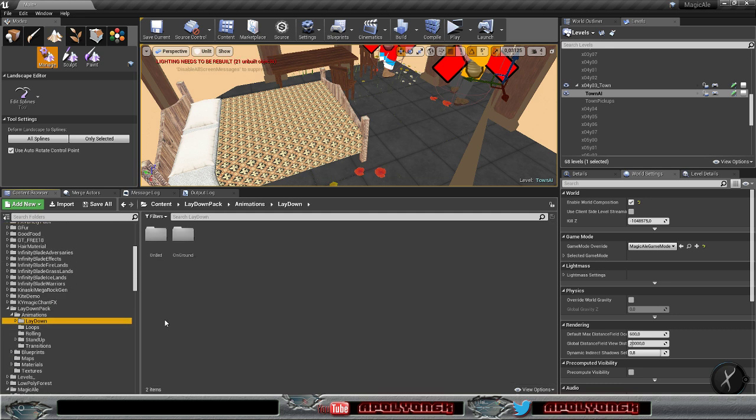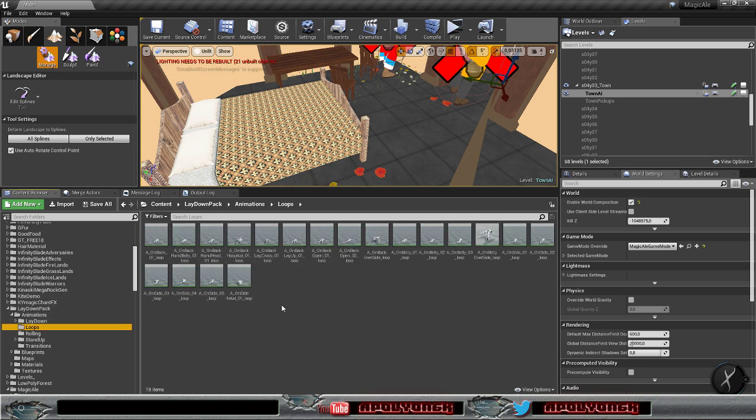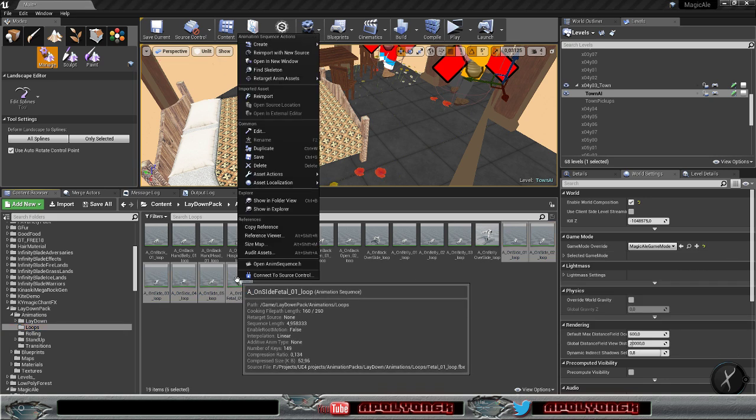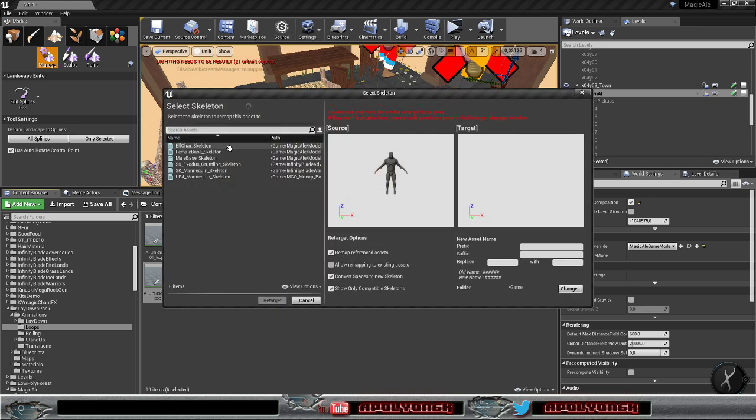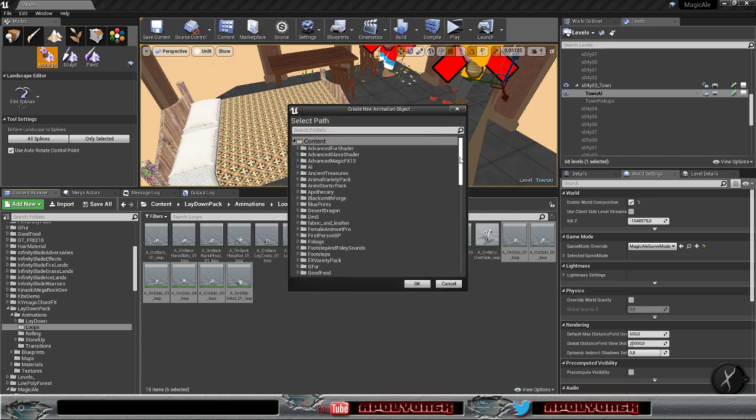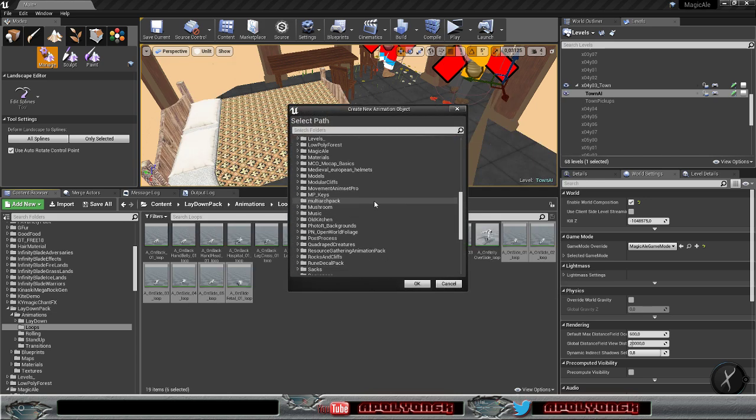So all the lie down, all the loops here should use the right skeleton now. So I should be able to retarget those. Yes, I can do that now. Okay. Let's take the female base skeleton and retarget it to that. Let's select the right folder.